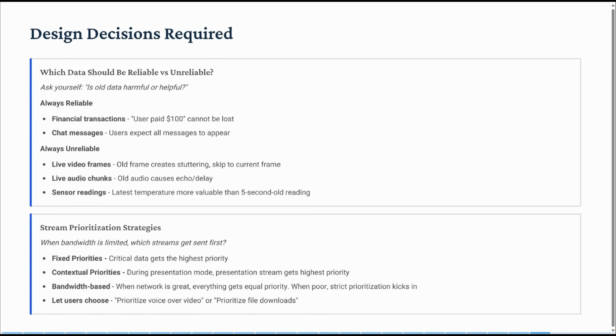Bandwidth-based priorities, where when the network is performing well, everything gets equal priority, but when the network is poor, strict prioritization kicks in. Or you can let users choose with options like prioritize voice over video or prioritize file downloads over real-time updates.